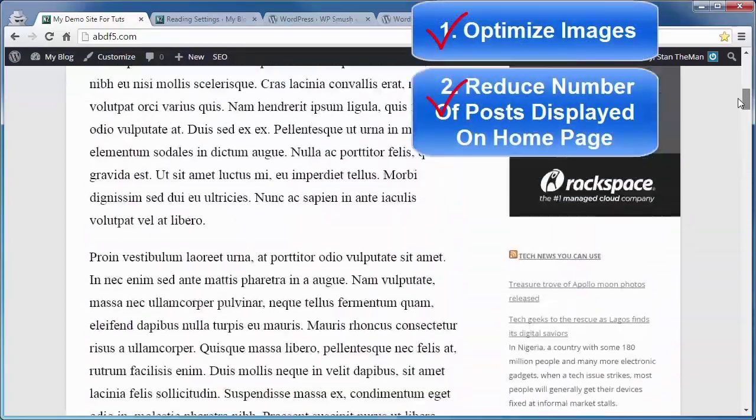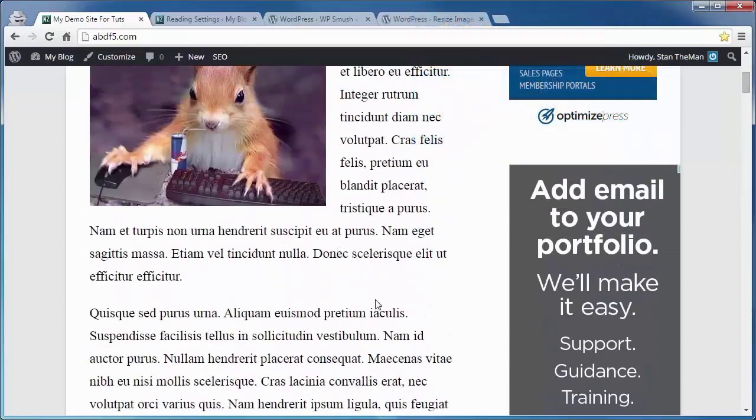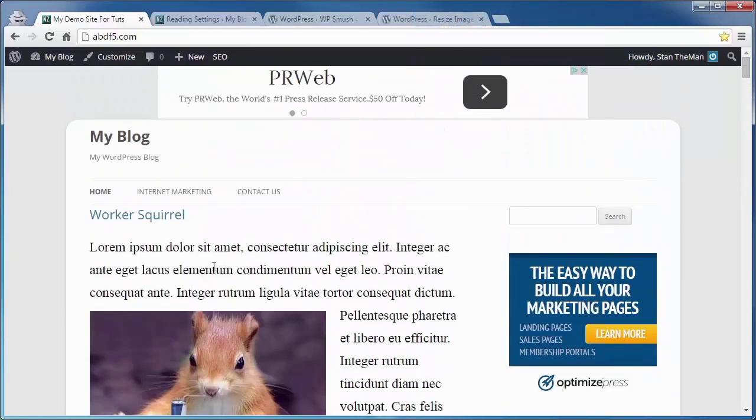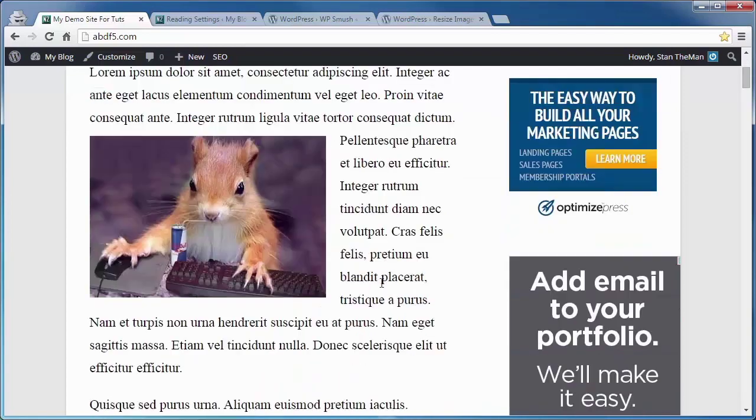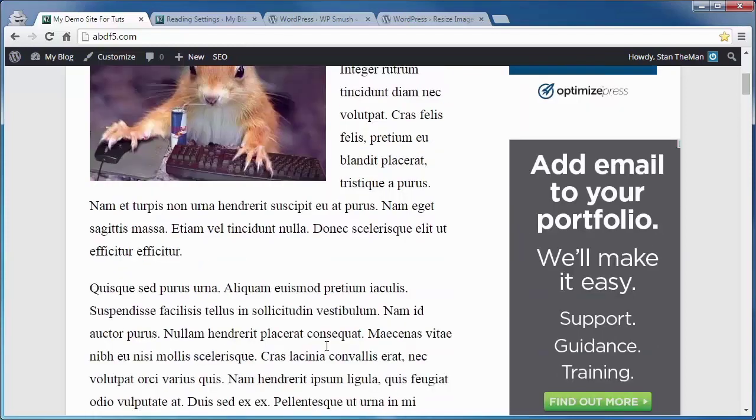Now each one of these posts, sorry, didn't want to make you dizzy there, but each one of these posts have a lot of content, have a lot of images, a lot of text, maybe some videos. Let's cut that down, again, just on the home page to just a few paragraphs and maybe an image, or just a few paragraphs and maybe a video. And we want to use what's called the More tag to cut this off at a part in the post where it will be enticing to the reader to check out the rest of the post. Let me show you what I'm talking about.